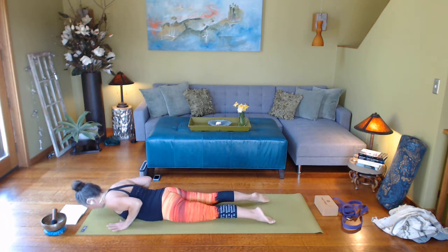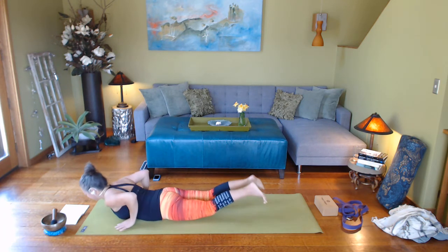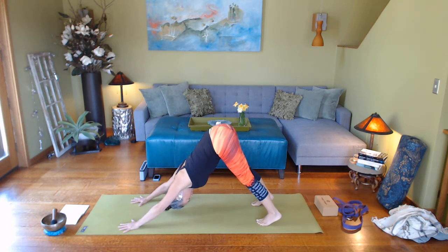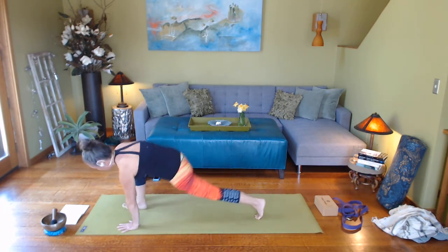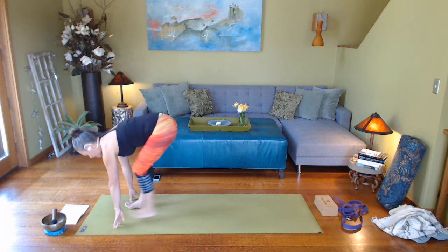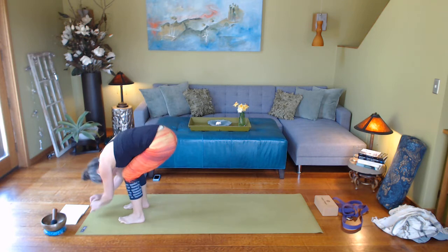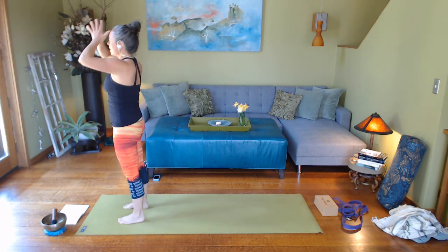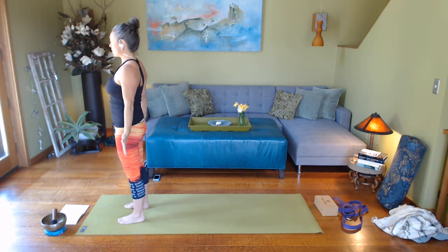To the floor, inhale, cobra. Exhaling, downward facing dog. Again, you might go via the knees. Inhaling, lead leg forward, right leg. Get that fullness of inhale, and then exhaling, forward fold. Nice compression. Inhaling, root, rise. Exhaling, resolve in prayer or arms down.